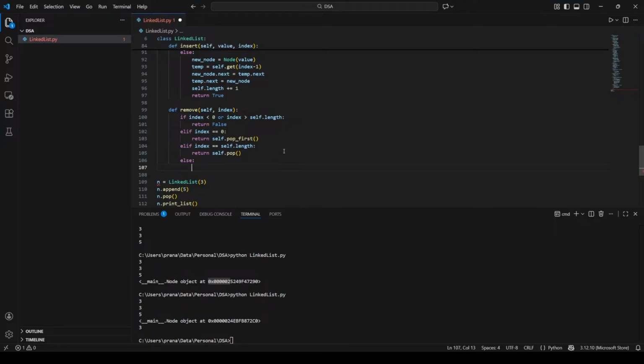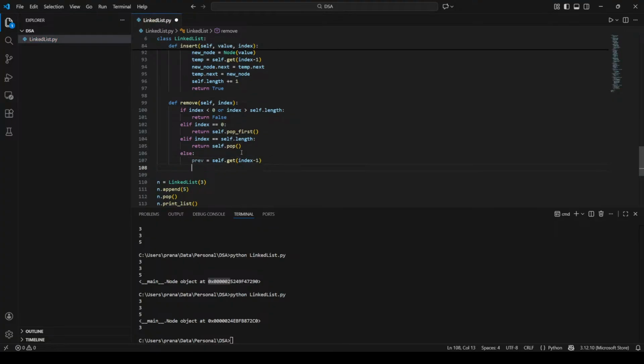So again, I am going to get, similar to this, the value previous to the index. I will mention it as prev, that will be easier to understand. Then we will store in a temporary variable the next value to the previous.